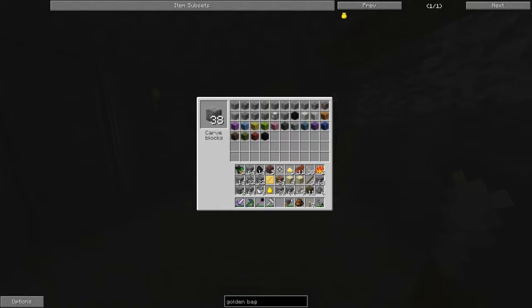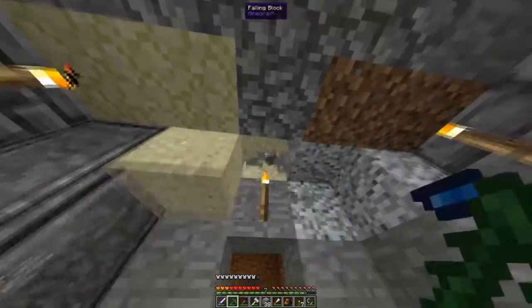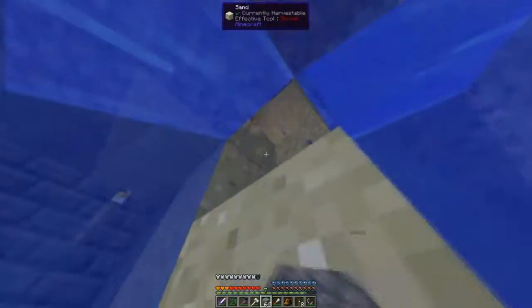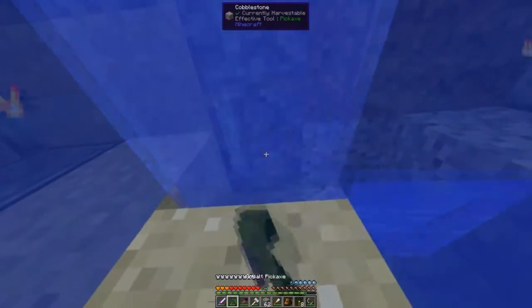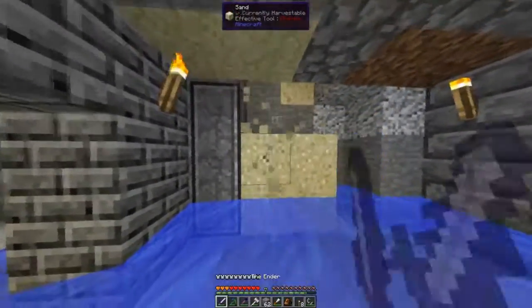Wait, is that what we're doing? Yeah. This is hard, dude. I'll just do that. Let's see what that looks like as a roof. Alright. Let the sand fall, along with the water. Okay. Jesus. Freaking water. You're not any fun. No one wants you here, water. Get out. Alright. See what that looks like.